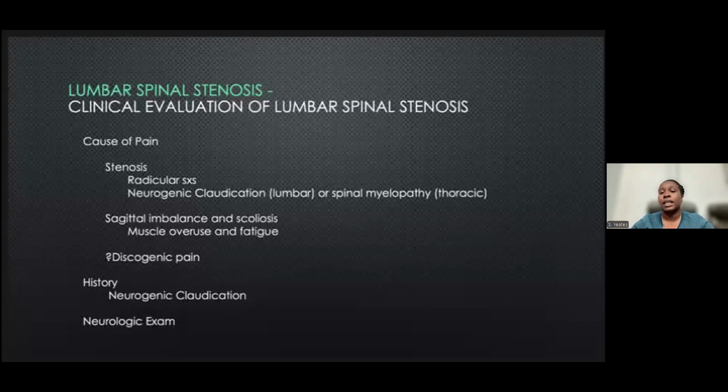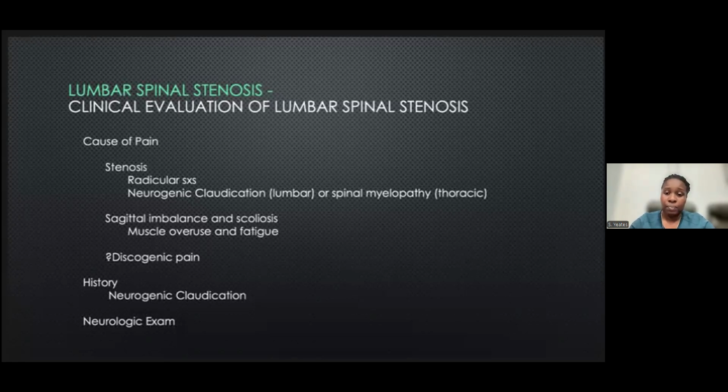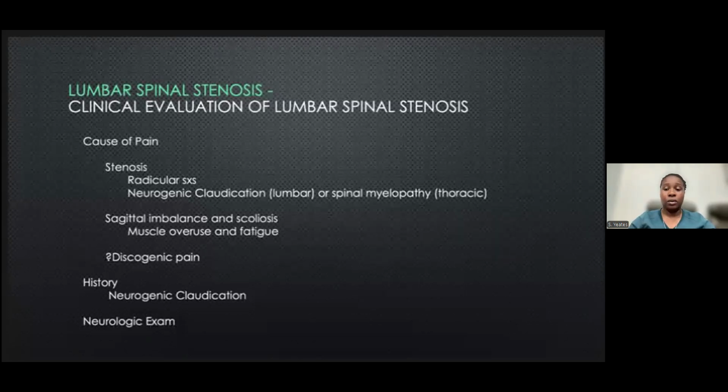But some findings in our examination of persons who have lumbar spinal stenosis would include weakness in the anterior tibialis and/or extensor hallucis. Absent or reduced ankle jerks and diminished knee jerks are very common, though this is also prevalent in older persons. Forward flexion at the waist with ambulation is often observed. Pain may be reproduced by lumbar extension, so having the patient bend backwards. Leaning forward gives you some relief, and leaning backward actually makes it worse.